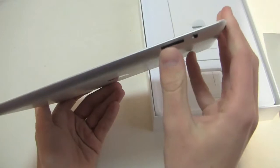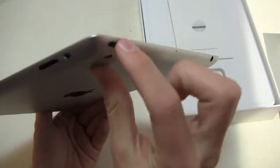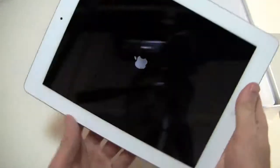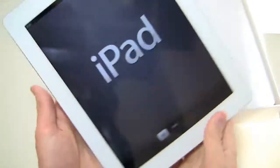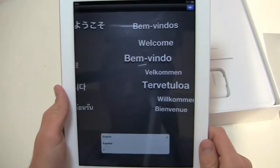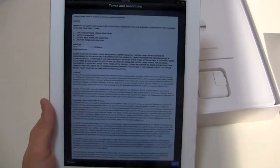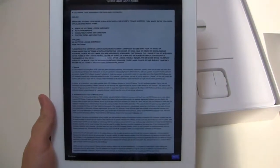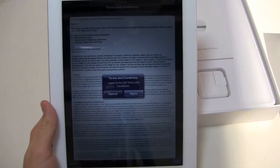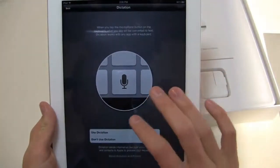So, white version here. Same things over on the sides — volume rocker, and you've got your switch here to toggle between mute and full volume, power button up at the top, and your 3.5mm headphone jack. I just find it funny when people hold up an iPad like that just to take pictures or shoot video, but hey, you can do it. So let's load this up and get into Wi-Fi. We're going through the Wi-Fi setup, and you can see the terms and conditions. You can really see that retina display is absolutely beautiful in comparison to the old iPad.